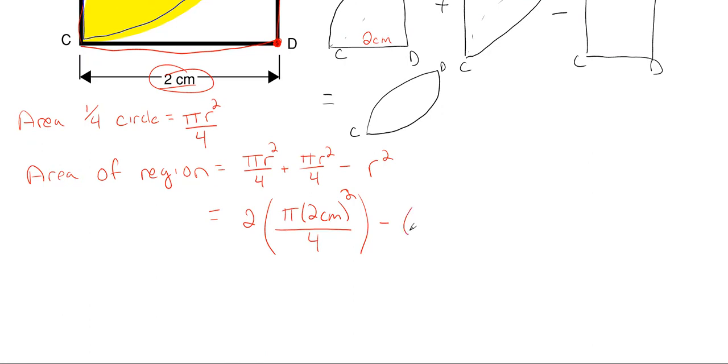Minus my square area, which is 2 cm². The exact answer is 2π - 4 cm² for the area shown in yellow. For an approximation, 2π - 4 gives 2.28 cm² for the area shown in yellow.